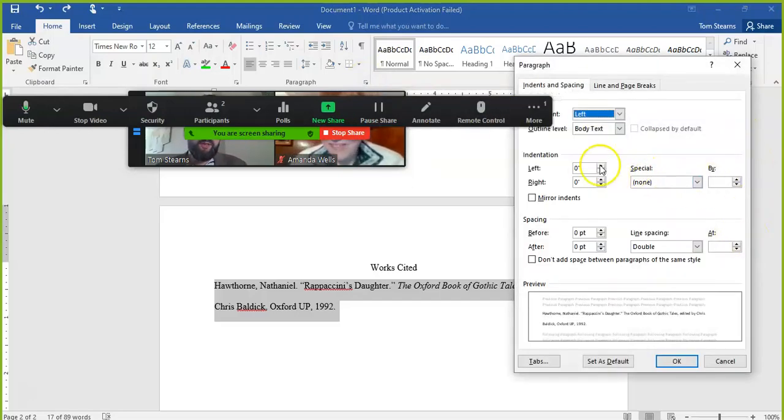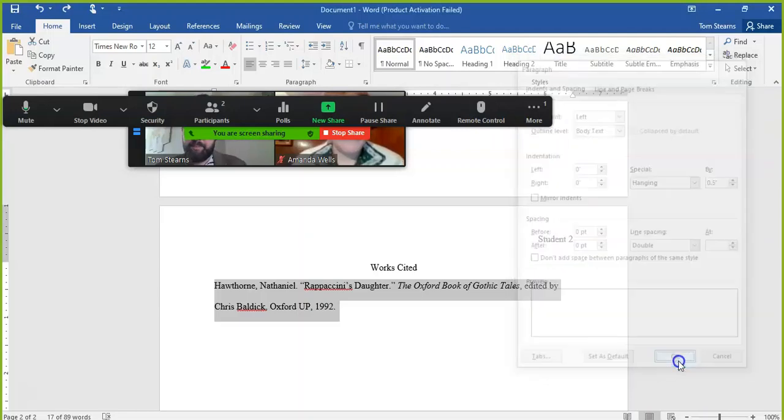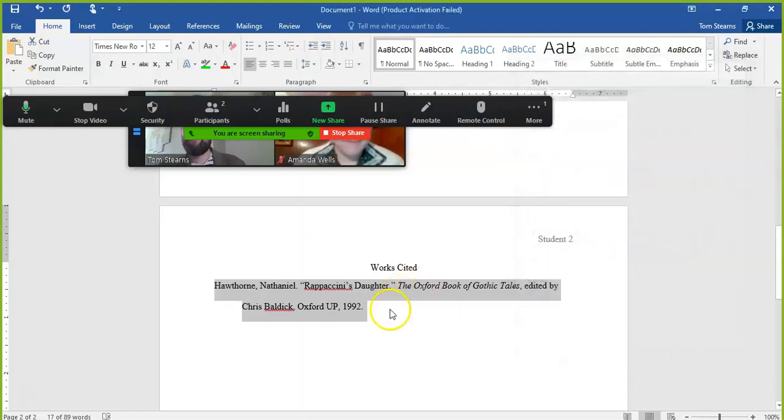And over here, this is where we have indentation settings. So here we want a special indentation called a hanging indent. And usually it's going to default to 0.5 inches. That's correct. If it gives you something else here, like 1 or 0.3 or something like that, just change it to 0.5 and then hit OK. Ta-da! Now everything we selected is going to appear with a hanging indent.